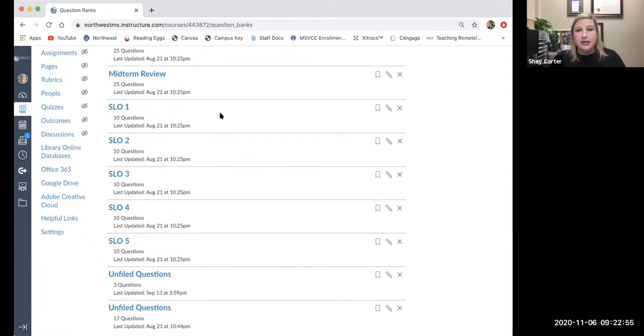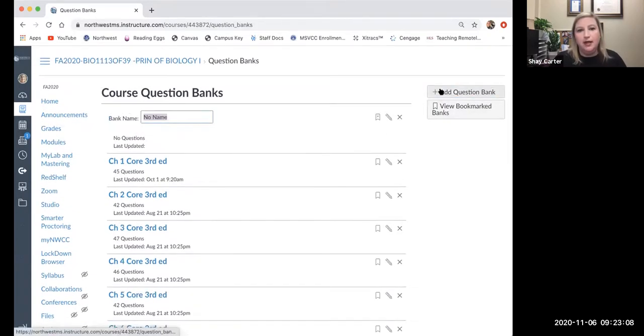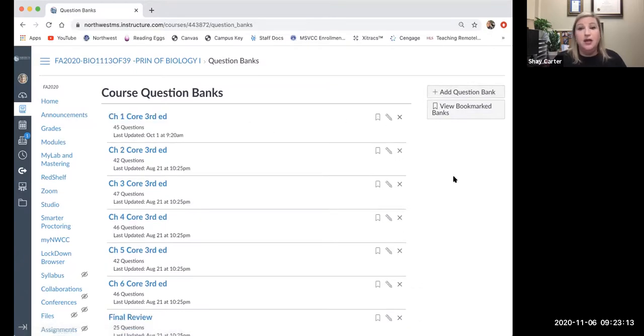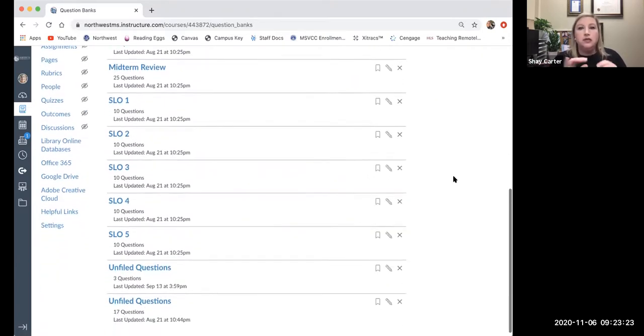So however you need to get your question banks into Canvas, do that, okay? Whether it's importing them as a QTI zip file, or manually typing them in, you can actually just click here and click add a question bank, give it a name and type in some questions if you would like to do that. That's one way of doing it, or you can import them however you prefer. You can import them as a Word document. But however you do it, you need to import them individually as sets, okay? So each question set needs to be imported as an individual test bank.